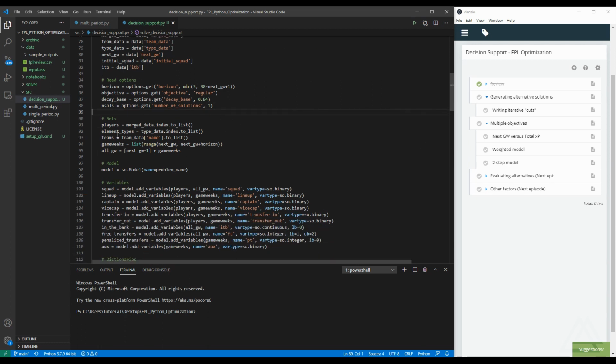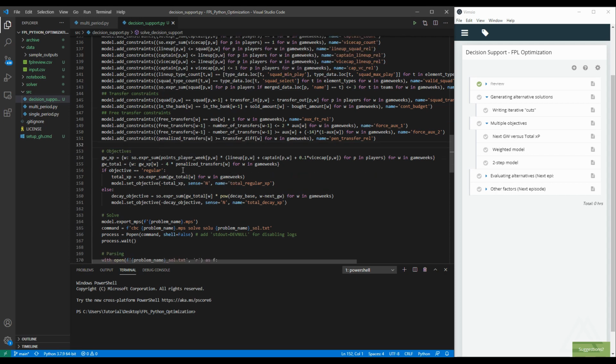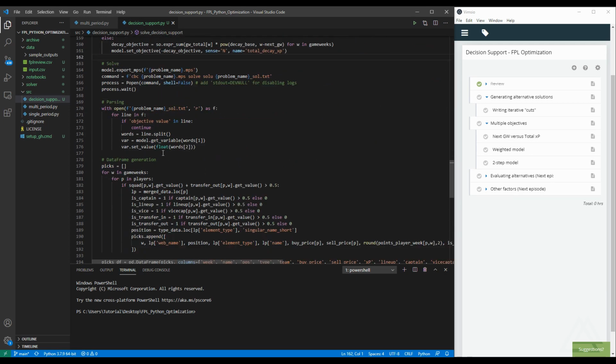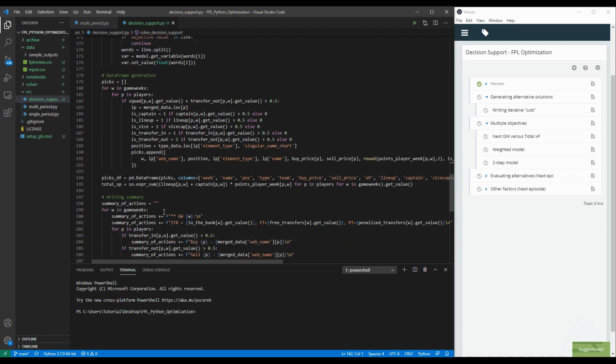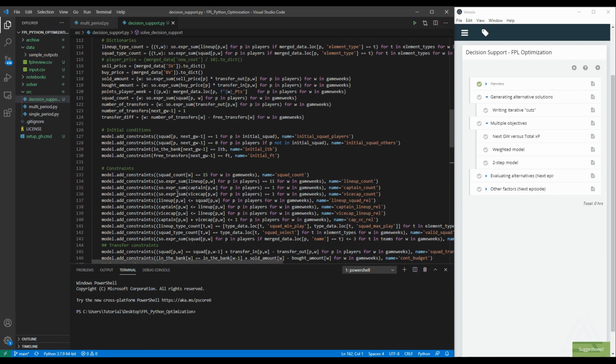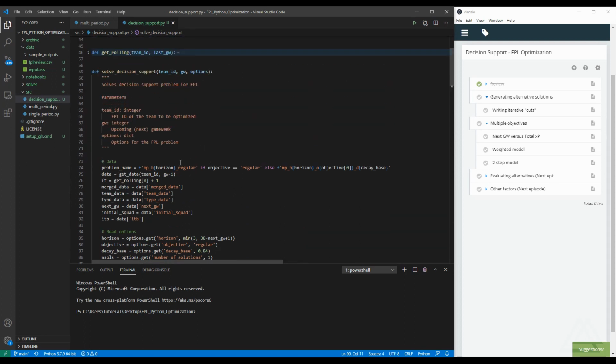So the problem will remain the same. We are reading the sets, we are creating the model, variables, dictionaries, all of these are the same. So the change will happen here, in how I solve the problem, and then parse, and then return the solution, generating the data frame. In order to do this, I will also generate a random problem name, because you will see that we will sometimes solve multiple problems at the same time, and I don't want this problem name to cause any issues like a collision in the name.